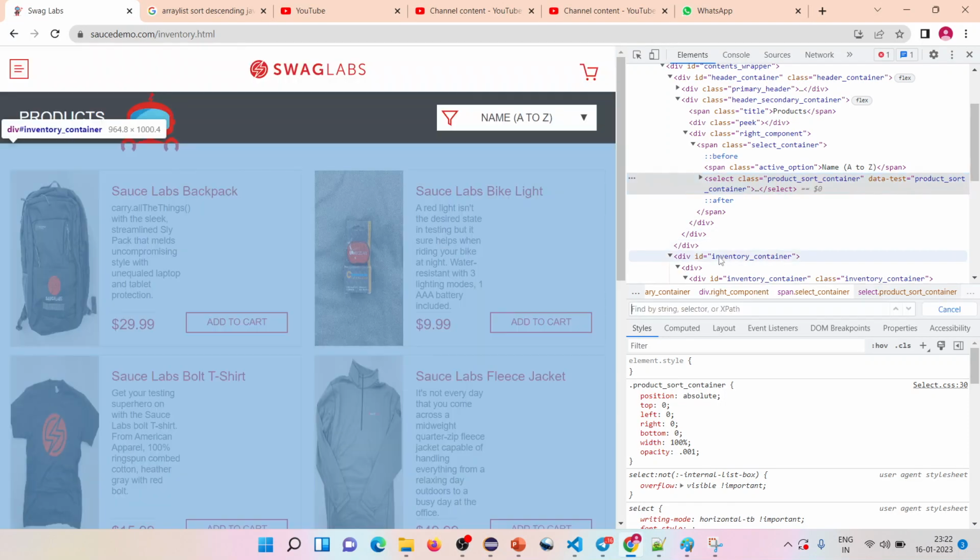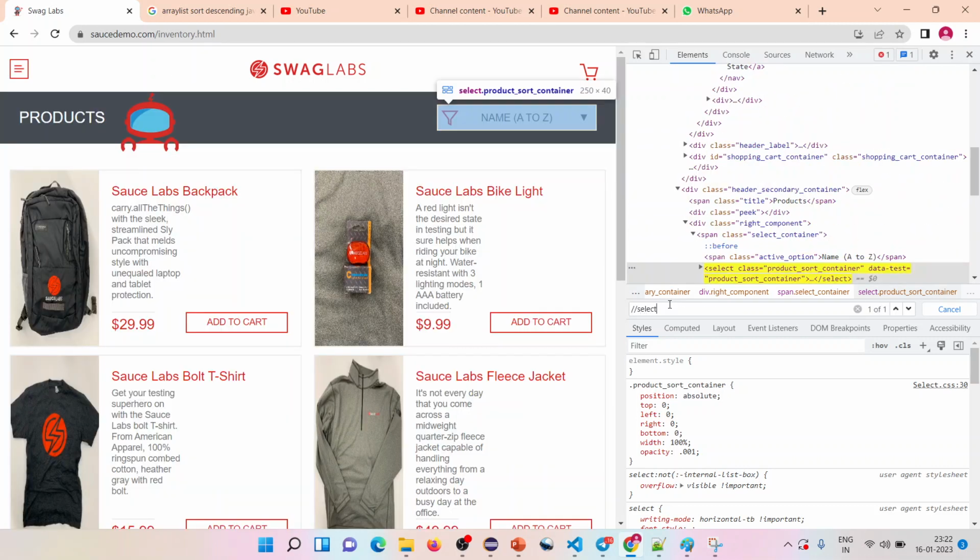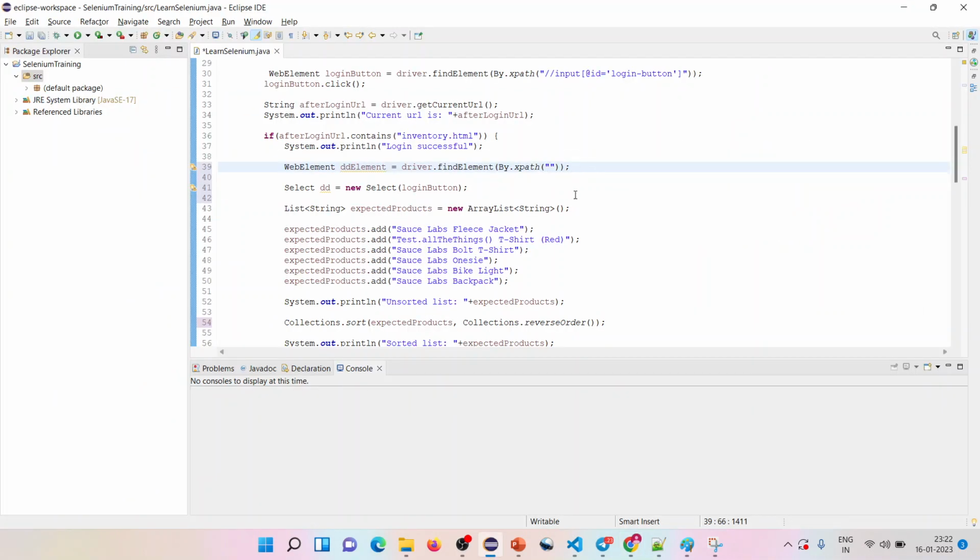This one is the select class, and I think we have only one select because we have only one drop down here. But still we can go with the product_sort_container class, so class equal to product_sort_container. We will go with this xpath. This will return the drop down element.